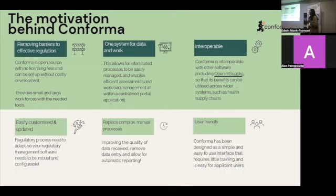We also wanted it to be one system for collecting data and work. So we don't want staff in small teams. It's been a theme throughout the presentations today that everyone knows that the health workforce is stretched. So we wanted it to be that all the processes the team could manage could be efficiently done in one system. So that means our medicines registrations, import permits, or any application you can imagine can be managed in the one system.